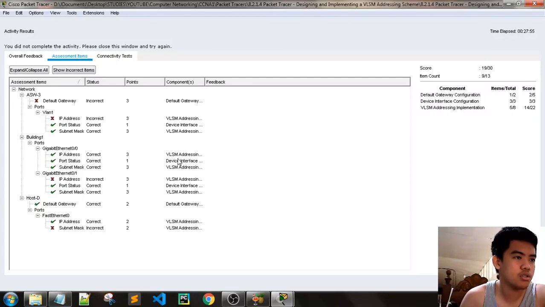For host D, we have an incorrect subnet mask. For building 1, we have an incorrect IP address.